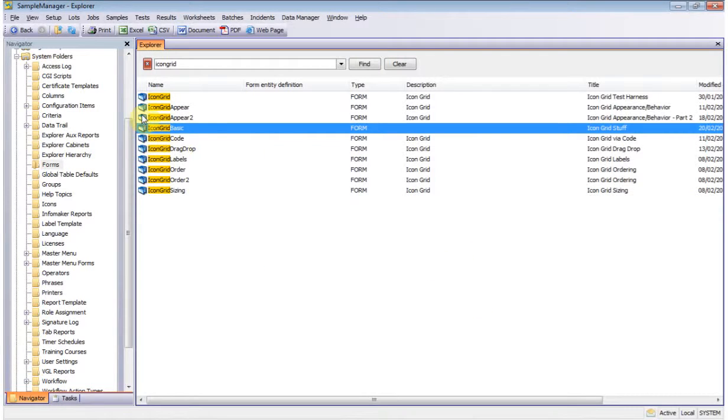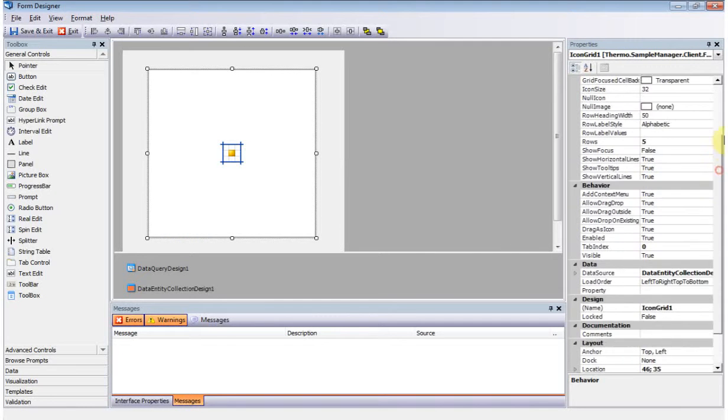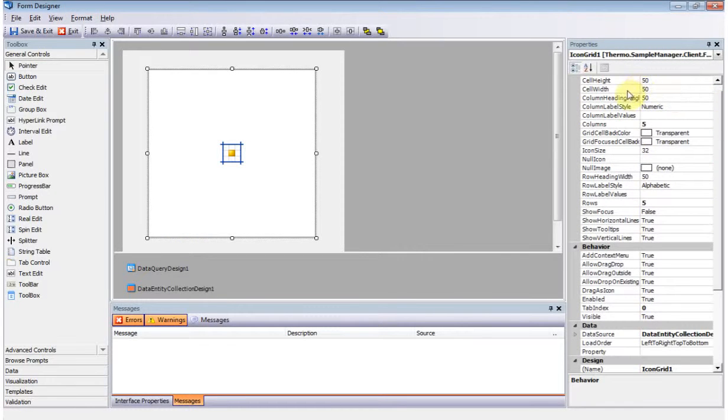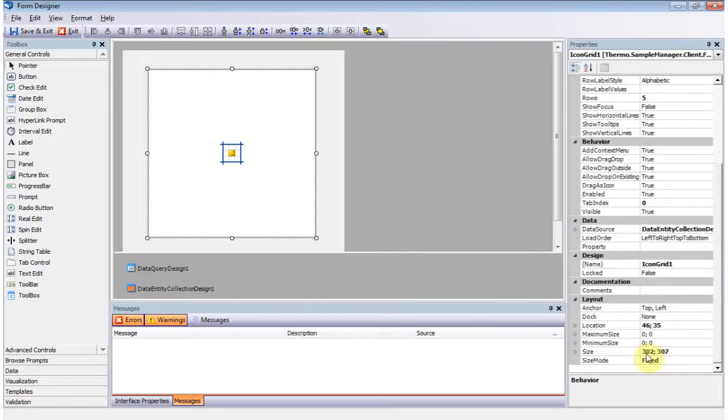in the designer there were quite a lot of properties on the right hand side, and some of these other forms on the screen help demonstrate those different properties. So first of all we've got all the things to do with the columns, the different labels, the background colors, general appearance information, then things like drag and drop controlled in the behavior section. So you can see here we've got adding context menus to how to drag, where to drag, whether the thing's enabled or not. And then right down the end we've got things like sizing modes and the data sources you can see here.